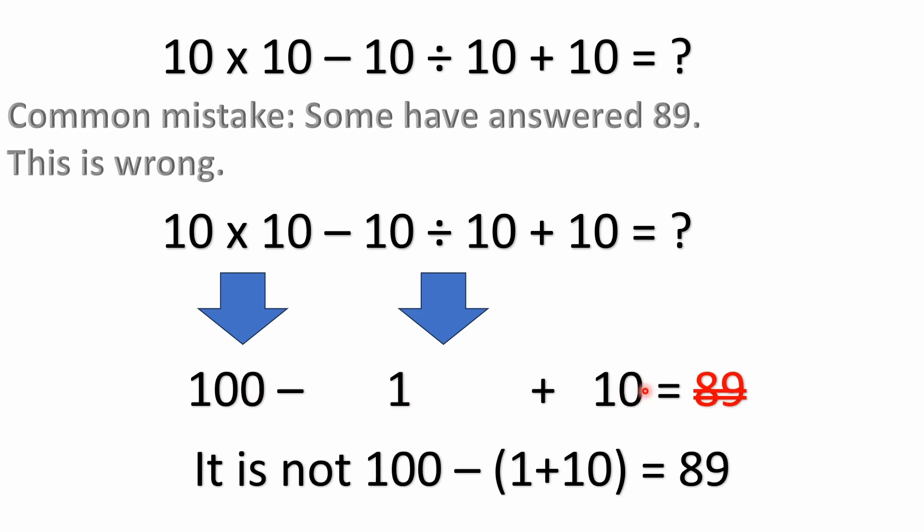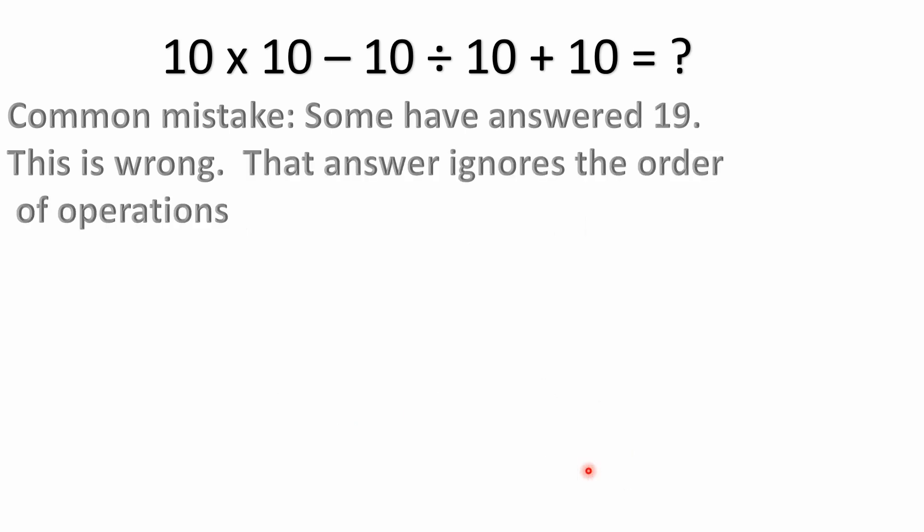Right? 100 minus 11 is still... I'm sorry. No, that's not correct either. So because this is minus 1, it's actually minus 1 plus 10 is 9. So I confused myself there. It's 100 plus 9 would be 109. Remember, this is not 1 plus 10. It is minus 1 plus 10, which is 9. So you could do these in any order. It doesn't matter. The only correct answer is 109.